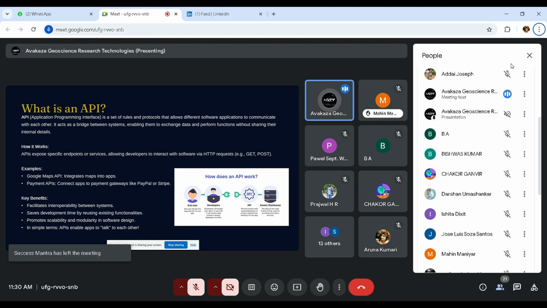Okay, so the benefit is that it facilitates interoperability between systems. The operation between the end user and the API will be less time consuming.